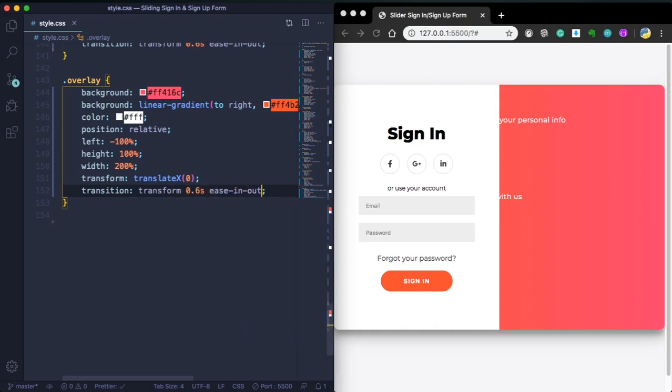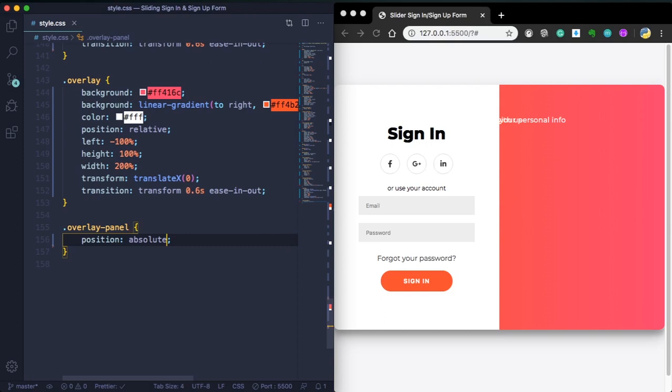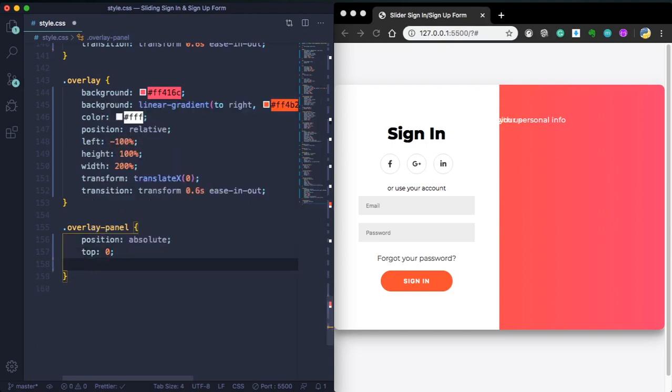Alright, let's make our general panels first. Let's start with the overlay panel. Position, let's use absolute. Top is going to be 0. Display flex, and flex direction, we're going to use column, okay?